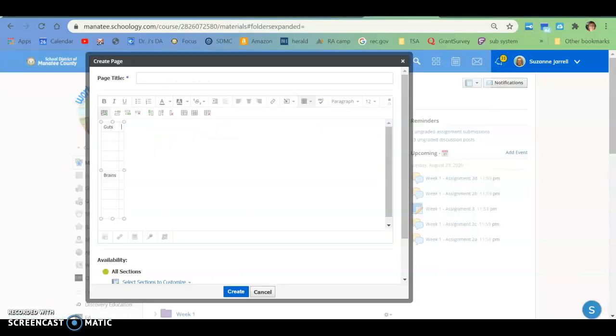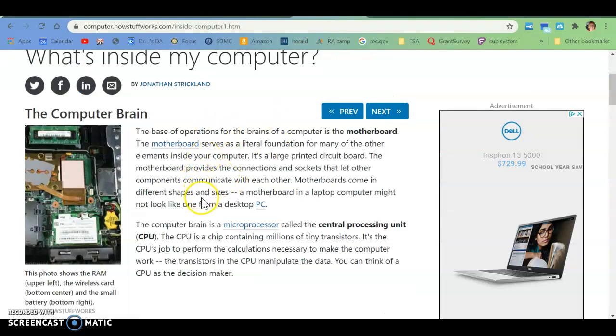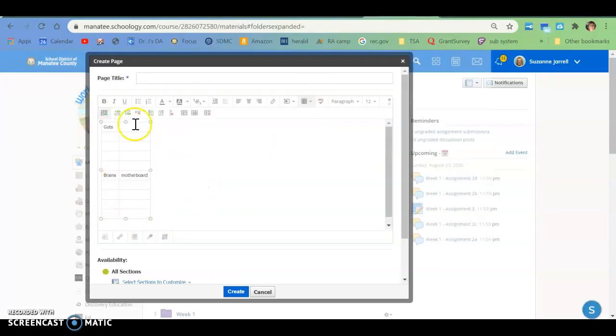So if you go back here and I go to brains and I type in motherboard, and then I can go back to my thing, and whatever it is that you think you need to know, that you would remember that would have to do with guts and brains, that's what I need you to type in this table.